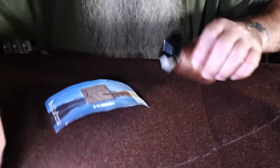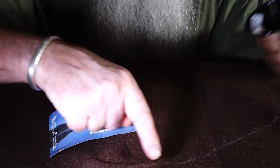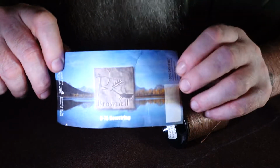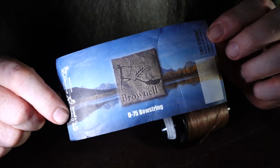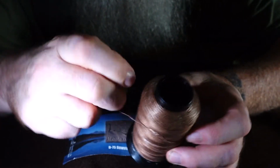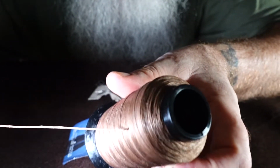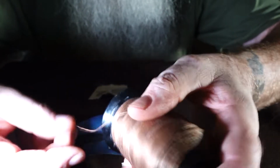Just a quick introduction to the thread I'm using. You can see there's a line going here. It's a chalk mark. For clarity, I'm using the Brunwell D75, the fast flight bowstring. It's a Dyneema, and when you look at the thread, it's very pre-waxed. It's pre-waxed on the bobbin, on this cork, and it's not a monoline.